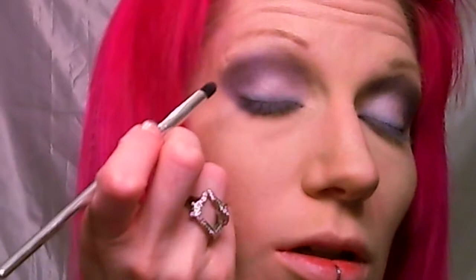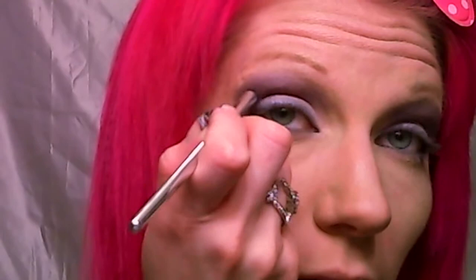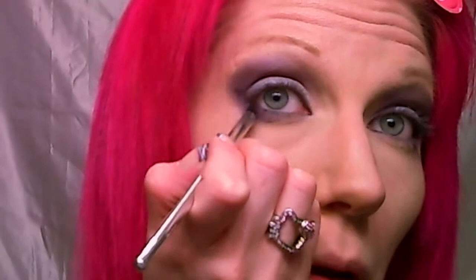Now go over that purple area. You need to use a smaller brush to get that more precise. Now we're going to take slightly more pigmented purple in our pencil brush and just kind of define that little outer part. So this is the shape that we're going for. Very cornered almond kind of shape.